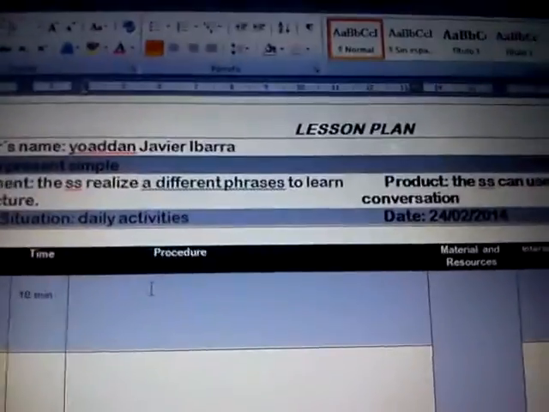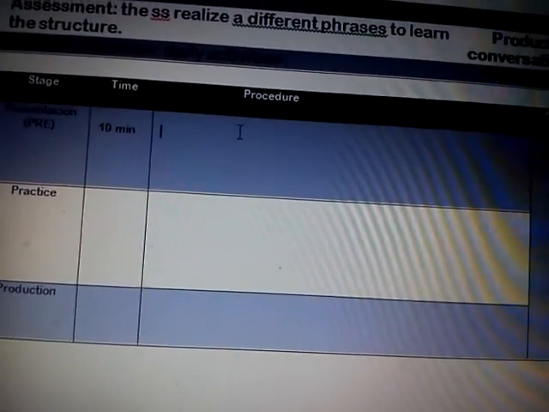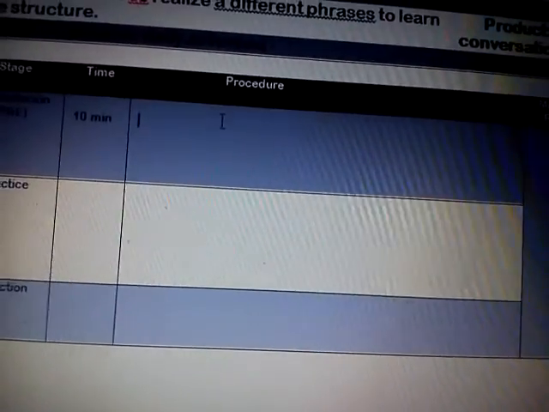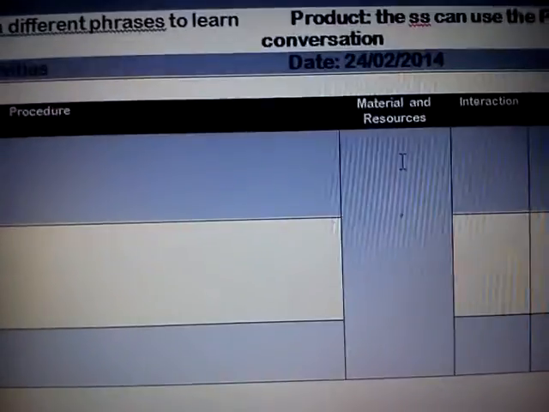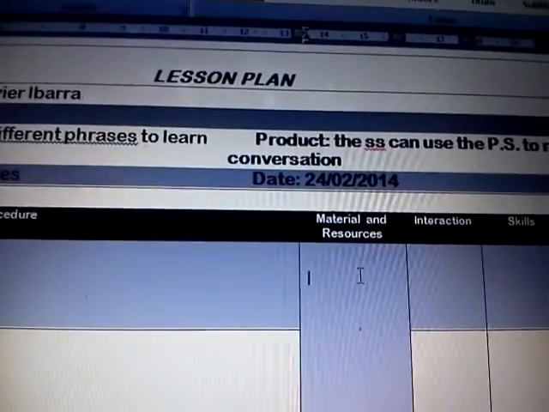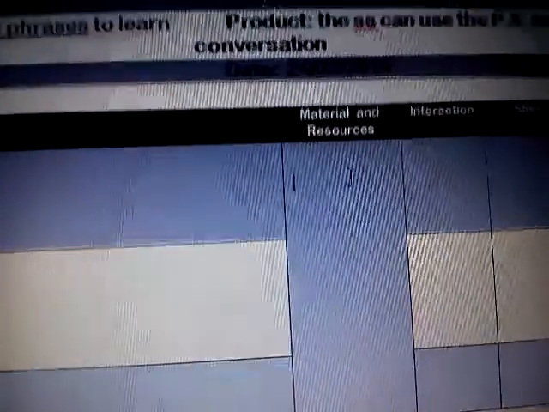For example, I can say the teacher uses mime to introduce different verbs to the students, and the students just listen and repeat the verbs, okay. And materials and resources, you can use different materials, for example, flashcards, or in this case images or photos, okay.